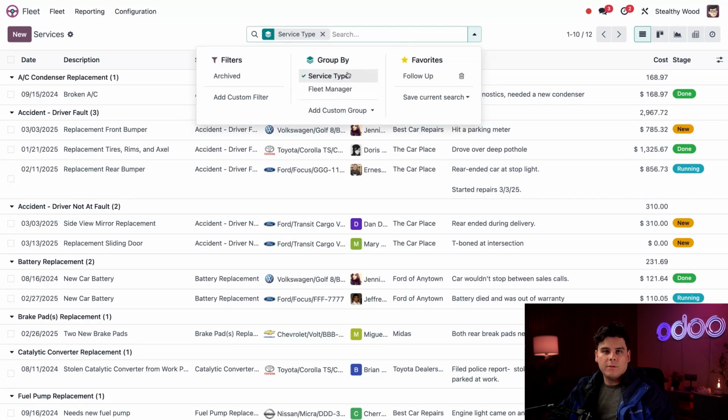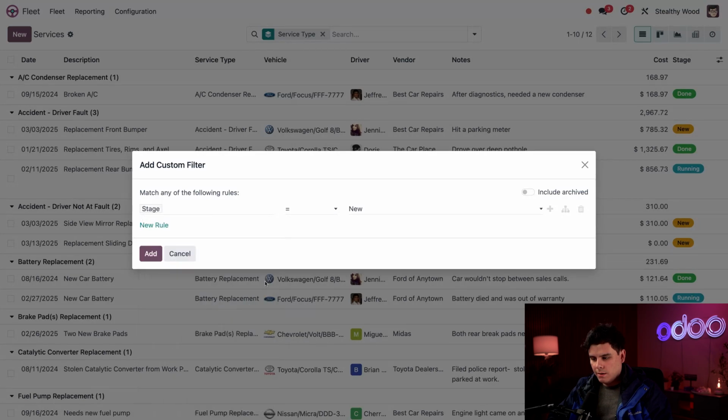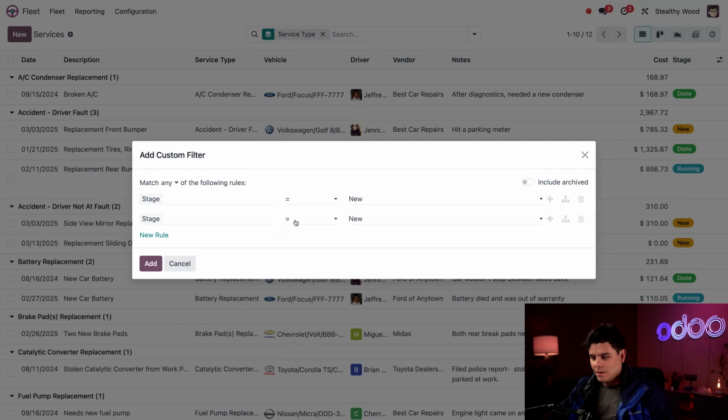And the very first thing that I want to do is I need to create a custom filter. So let's see. All right, now we have our nice little equation. So in the first one, we're going to scroll down until we have stage. Okay, and now I also want to see running repairs as well. But for that, I think I actually need to select this plus right there because we have to have the running ones as well. And you have the option to select done and canceled on the list as well if you can't see this right now on my screen.